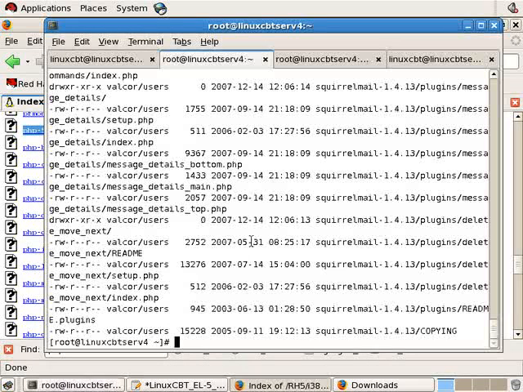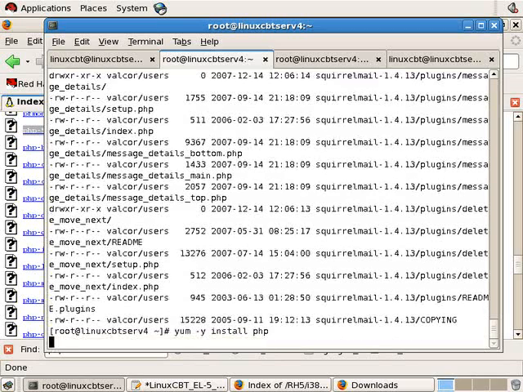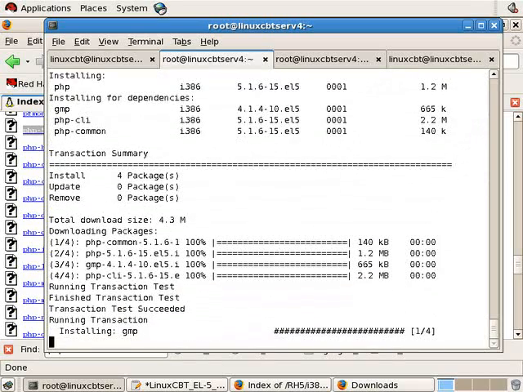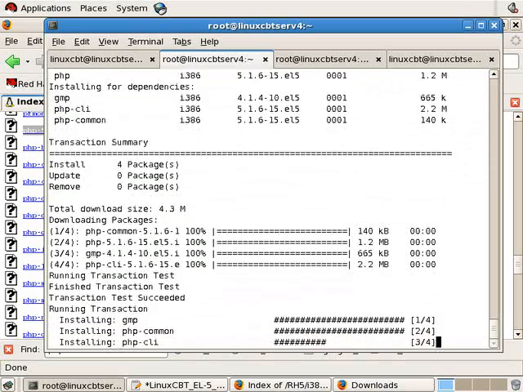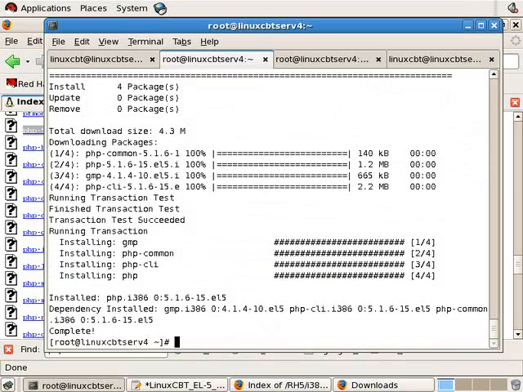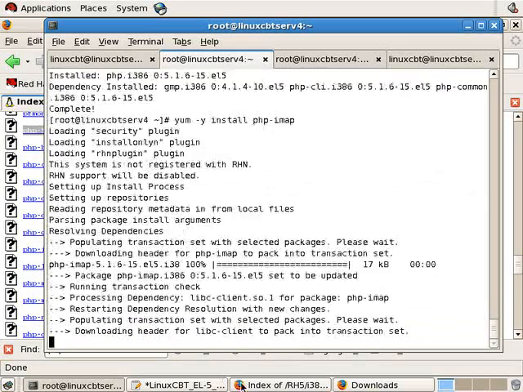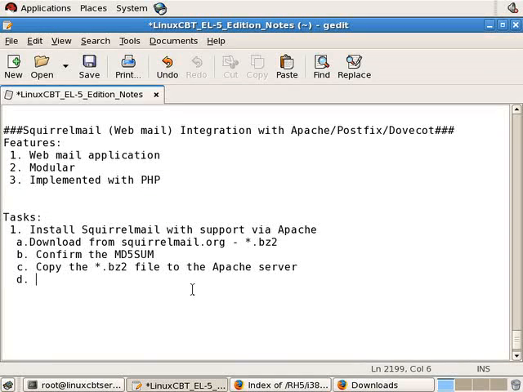So with that said, let's go ahead and install the requisites using yum -y install php. We'll also get php-imap because, again, Squirrel Mail relies upon connectivity to the IMAP instance in order to talk to Dovecot, which provides access to the mailbox. This will get the IMAP package, and let's just note in our documentation that we've installed both. So yum install php as well as php-imap.